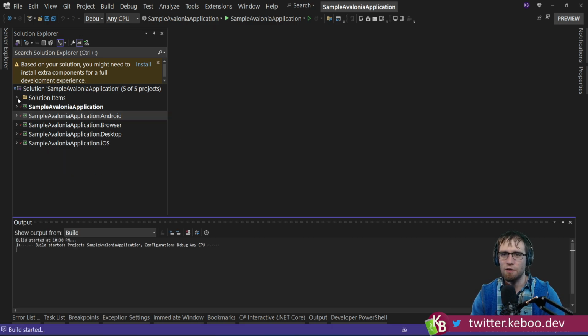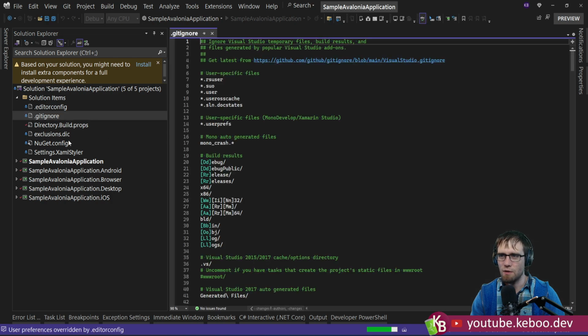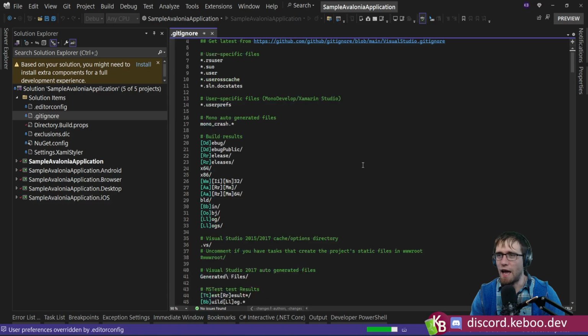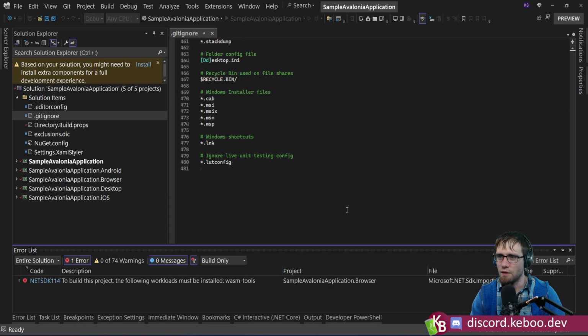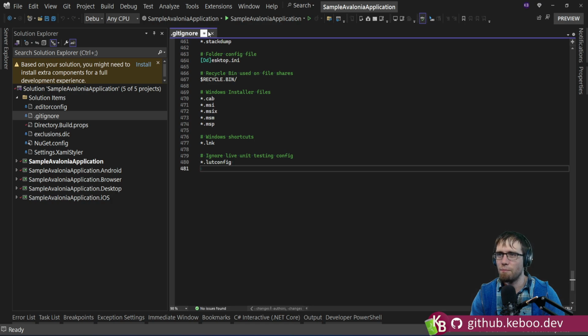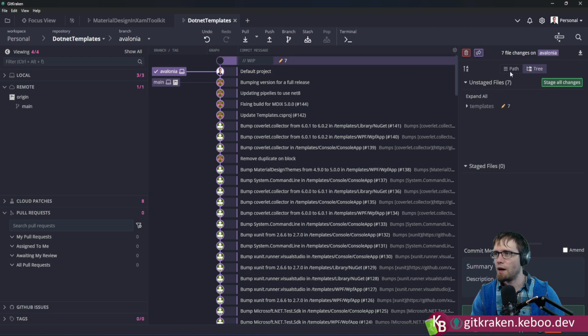Let's just make sure it compiles again. Because I got my exclusions dictionary, my editor config, my default git ignore. And once again, the git ignore isn't anything special. It's literally the .NET new template. That's it. I don't know if I've added much to it at all. There may have been a handful of things I put in there. But it's unhappy that I don't have WASM tools installed, and we might go get those in a minute. But for the most part, this thing is still good. We're going to checkpoint here. Let's see.